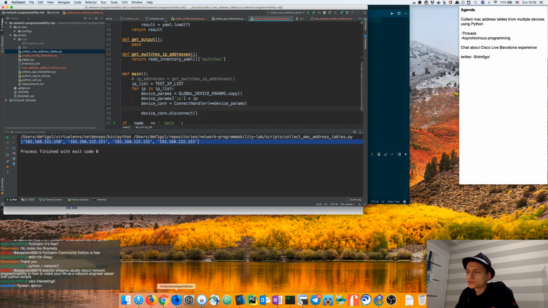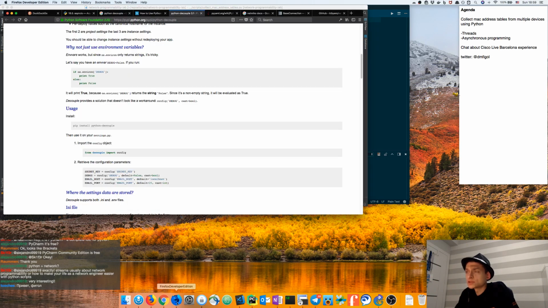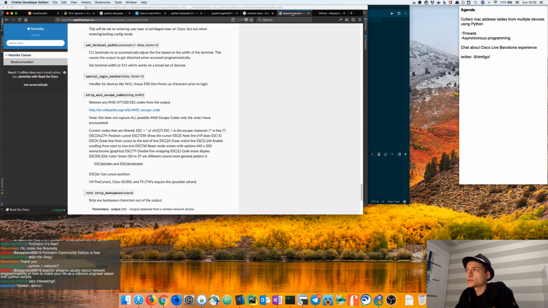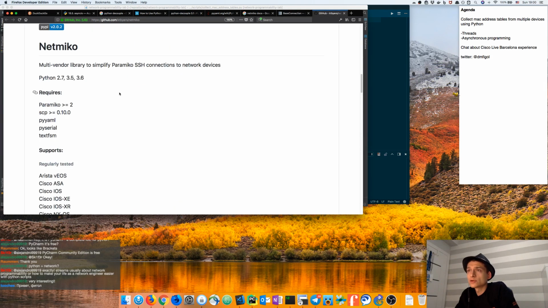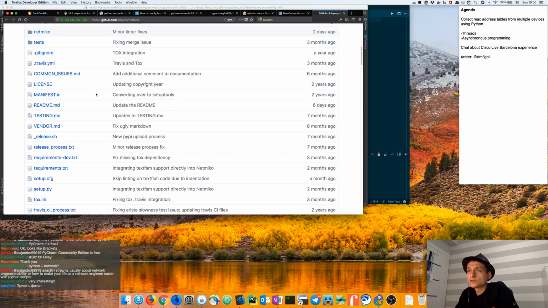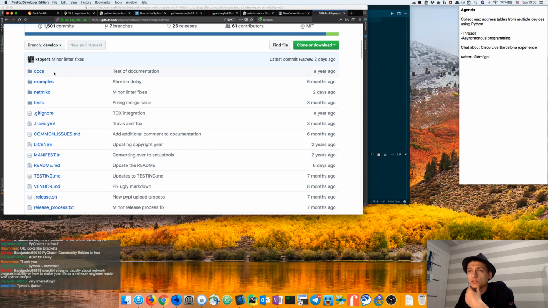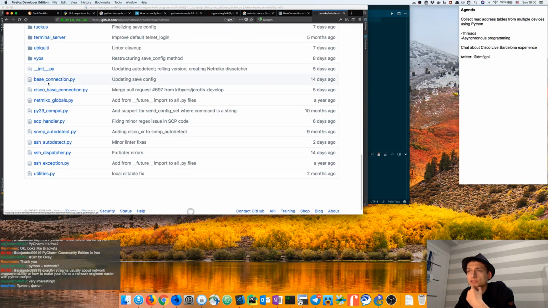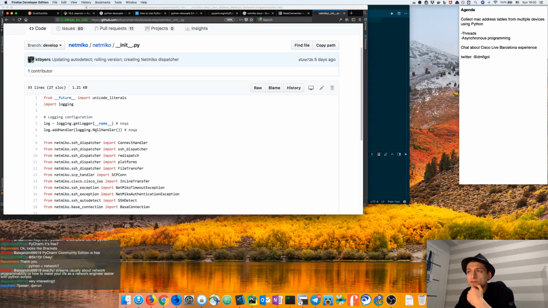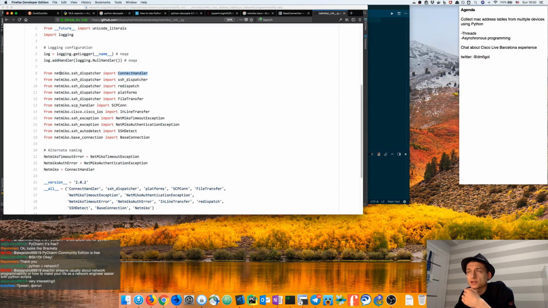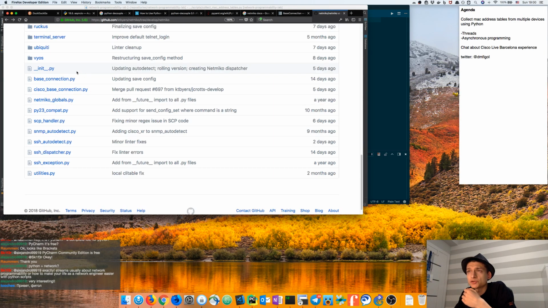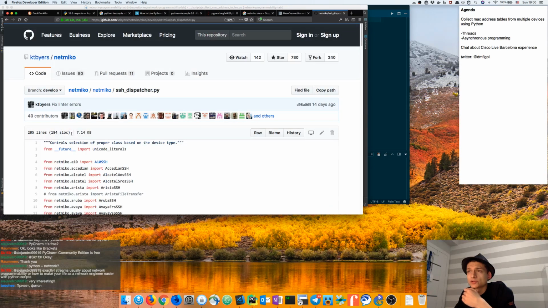You know what, let me check something. I'm thinking if there is a with statement which does disconnect automatically, and I'm not sure it does, so let me check in their GitHub repo. So netmiko, connect handler, init.py. Connect handler, netmiko SSH dispatcher, right here.